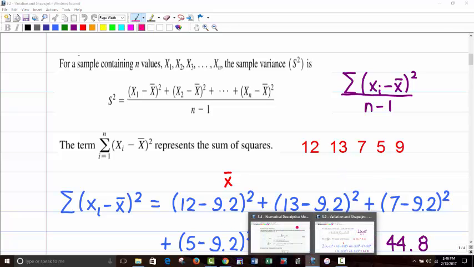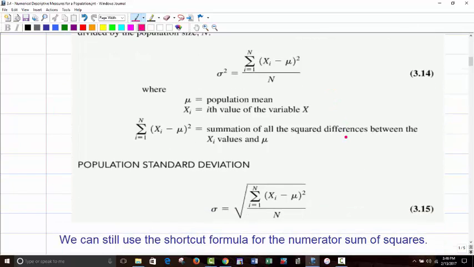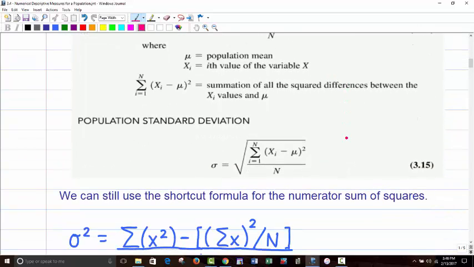So let's say you were calculating the sample variance, and all of a sudden we said, hey, what if this was a population? We wanted to get the population variance. You wouldn't have to start over, because once you had that value in the numerator, and we're taking the same numbers and now saying it's a population, we would just divide by n instead of n minus 1. So it'd be real easy to get the other value. And of course, as we've mentioned, standard deviation is always the square root of the variance.